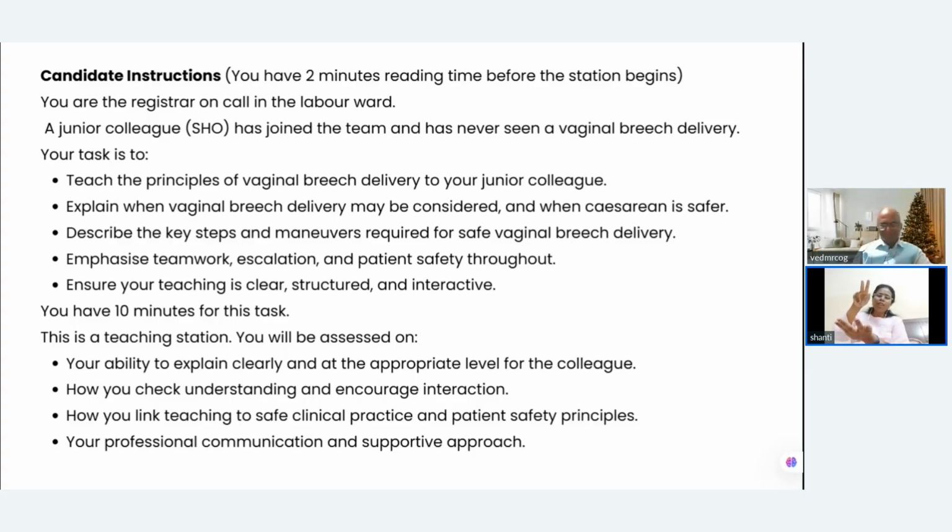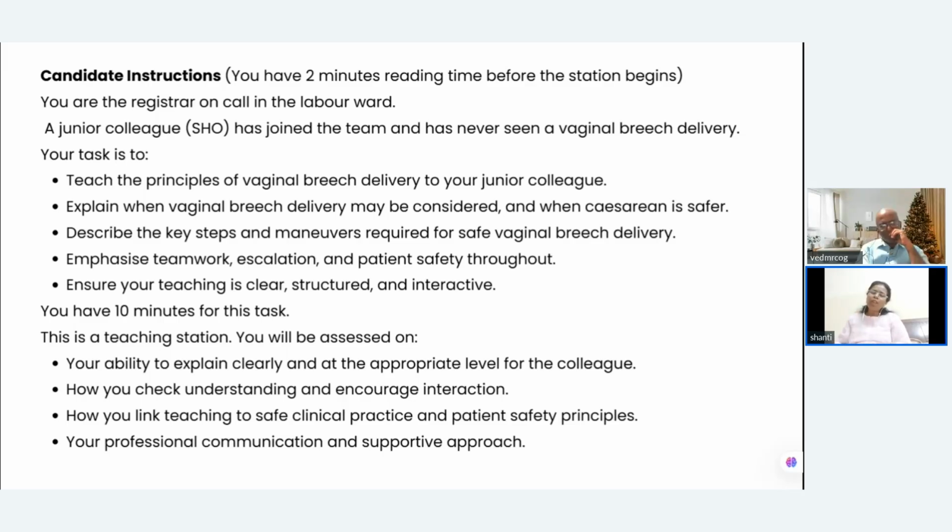So we have to hold the traction and the flexion and then deliver the baby, and at the same time we have to tell one of the assistants, one of the colleagues, to give suprapubic pressure and ask the mother to push. If needed, an episiotomy has to be given from below, and somebody has to support the perineum. Okay, so just deliver the baby.